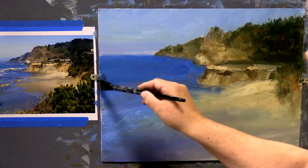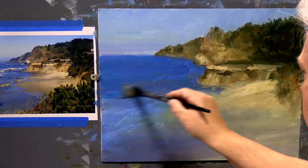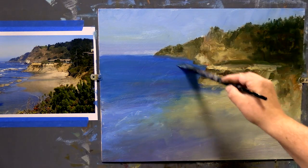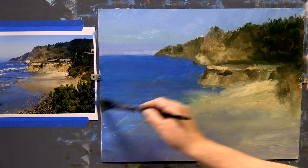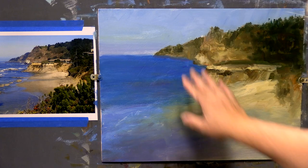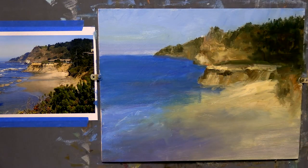Let's go thin. Walk this down, a little bit of streaks and stuff like that. Walk that down. You can walk it right up along the edge of the rocks. Just walk that down. So now I have a real thin application of some of my ocean color, and it's pretty close to what I see over there.